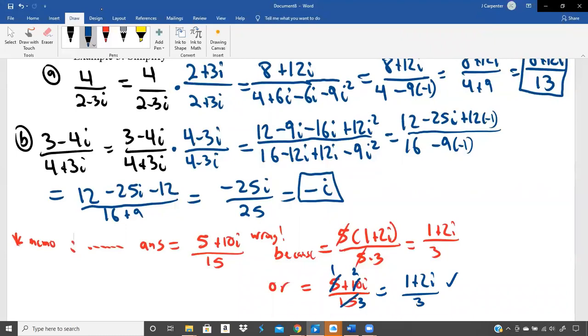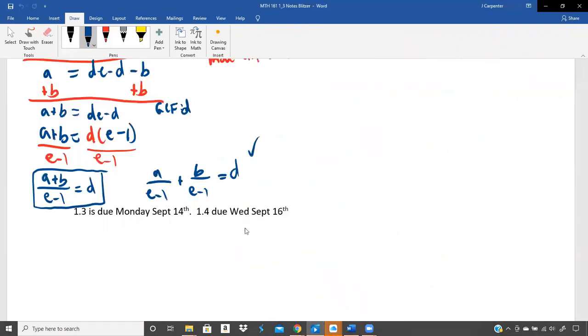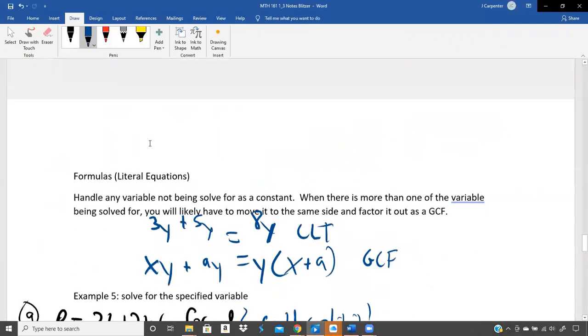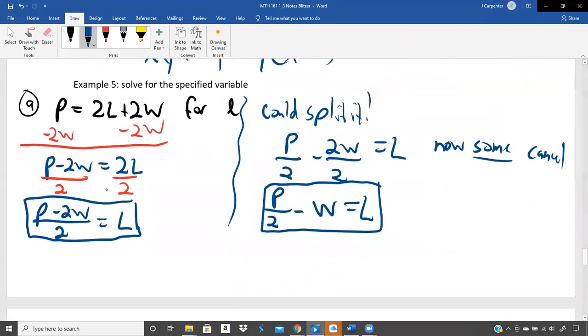I discussed this issue in the previous section, in fact, when we were talking about the P equals 2L plus 2W problem when we solved it for L, how you had 2's in 2 of the 3 positions. But because it was in 2 of the 3 positions, did I close it? I did not. Awesome. See right here, this 2 is here and here, but there isn't a factor of 2 here. That's why we could not cancel them in this format.